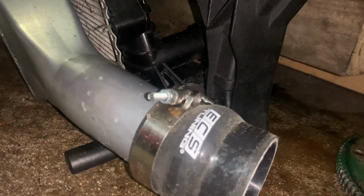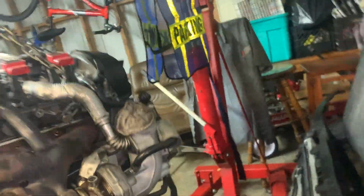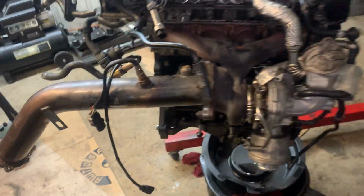This car has the front wide mount intercooler, all the piping. You can't see it right now. It's under there. So yeah, we still gotta do this turbo side.